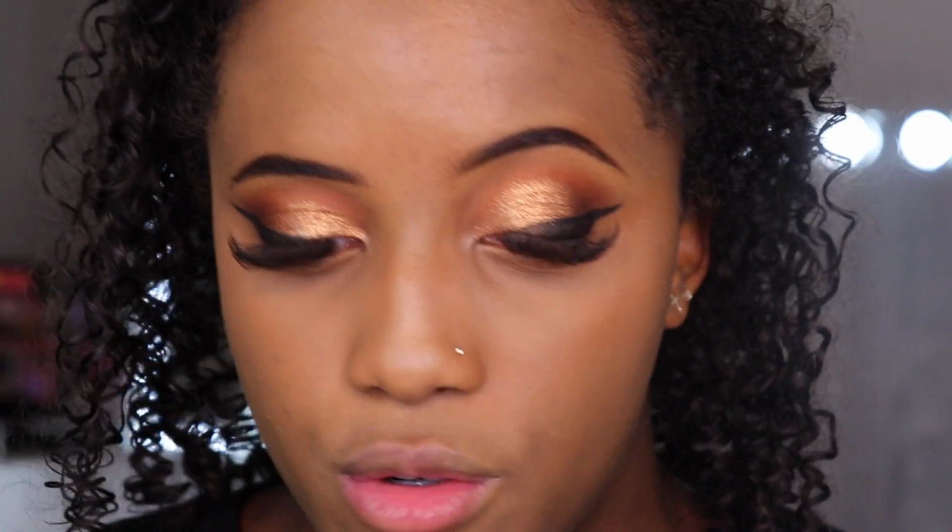That blended out beautifully. I am so in love with this sponge and how easy it was to really get underneath the eye. Sometimes I feel like I'm pressing so hard to get it into the skin that you can see sponge marks on my face, but it looks very, very pretty underneath the eyes. Usually I would carve out my brows with the foundation that I'm using, but because the foundation's so light, I'm not even gonna do that.